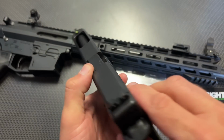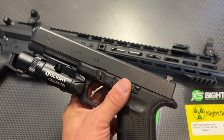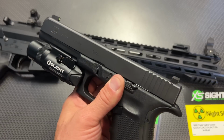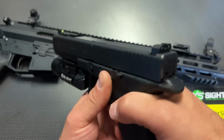I picked the ones that have the tritium in the rear and the front, but you can get much cheaper if you just pick the tritium in the front. And a lot of guys do that for point shooting at night. Most personal defense situations, you're going to be picking up that front sight post and using muscle memory anyway, and that's a good way to save yourself some money, but I felt like I'd try the full set of sights here.